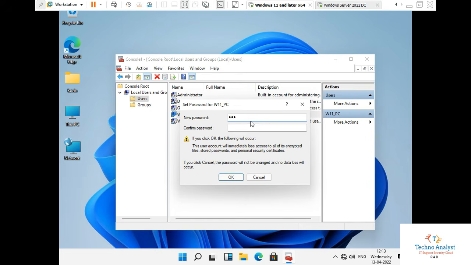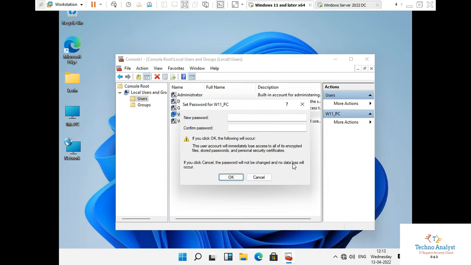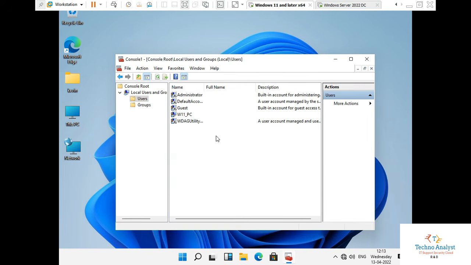Or if you don't have that credential details, like if you don't have the password we used for Windows 11 for this ID, then you have to use third party solutions, like you have to use BartPE kind of XP or a Hiren's CD. With that CD you can boot and you can enable the administrator account and you can log in locally. So that is a different case.